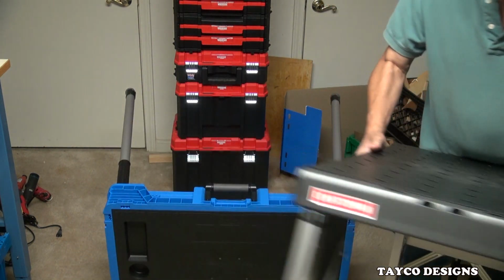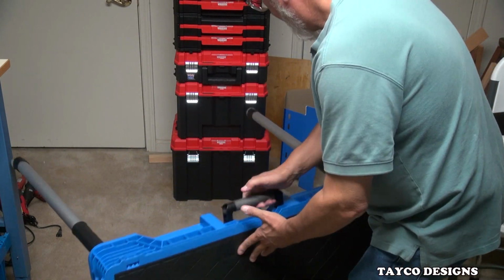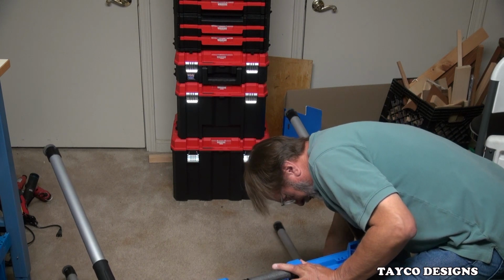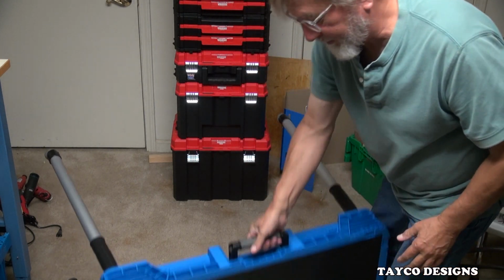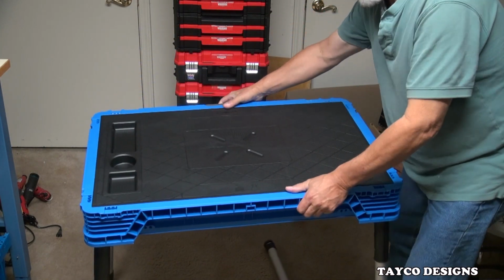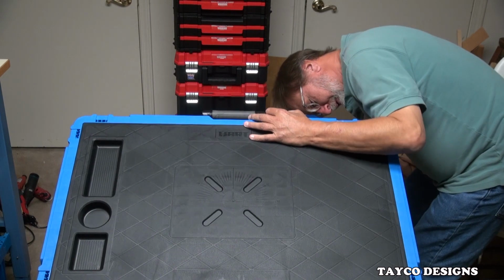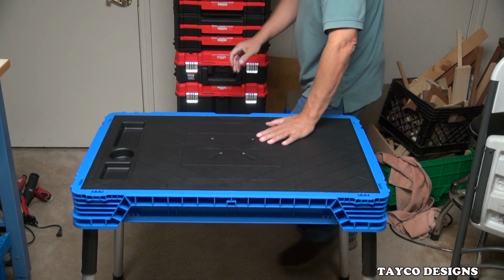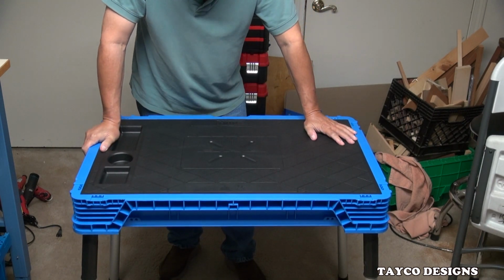And set this thing up. Leg just came out. Put it back in. There we go. Got it to lock that time. Whoop, it just fell out. There it goes, okay. Pretty nice little workbench. Portable.